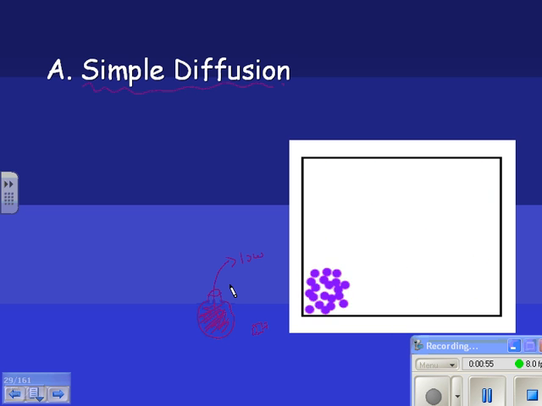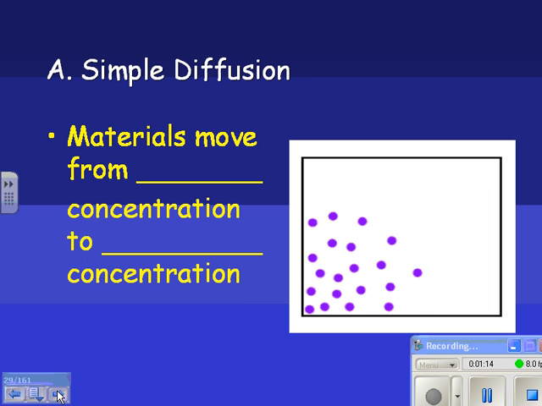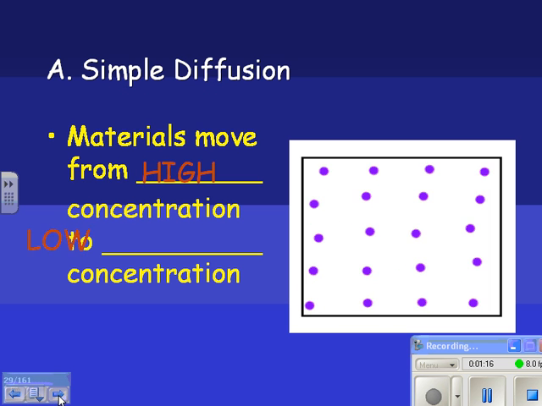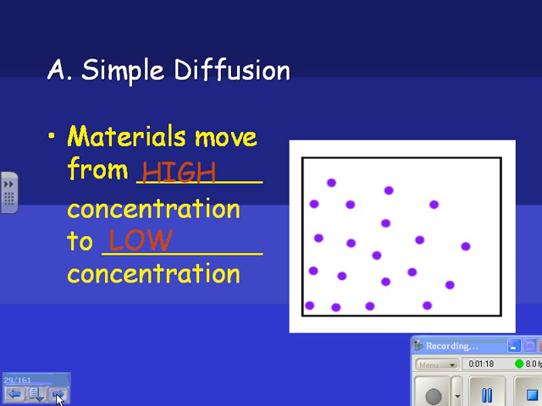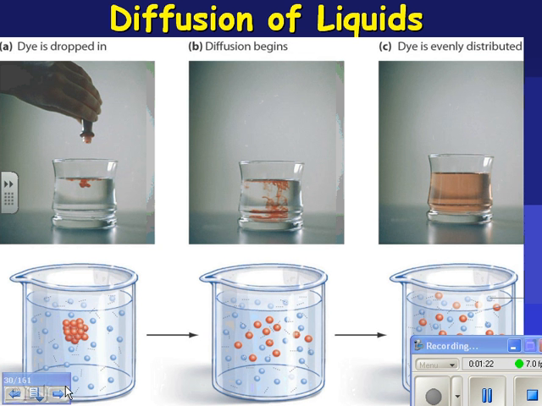And it's really hard. If I said, "Oh no, this perfume was really expensive. I'd like to get it back." I can't go out and take all that perfume and shove it back in. That would be really hard to do. Your cells can do it, but they don't do it by simple diffusion. Simple diffusion just means from a high concentration to a low. Things just spread out. So materials move from a high concentration to a low concentration. And this is just the way things happen, so it doesn't actually require any energy.